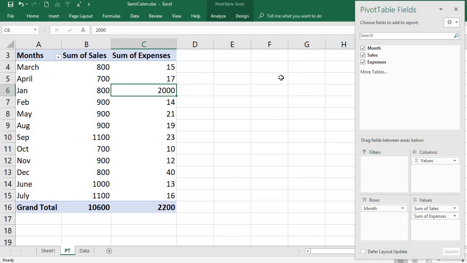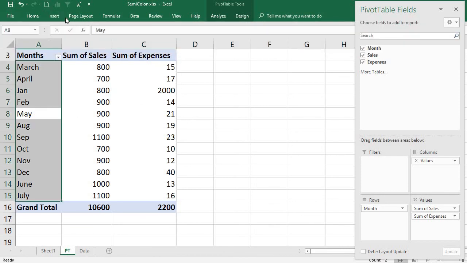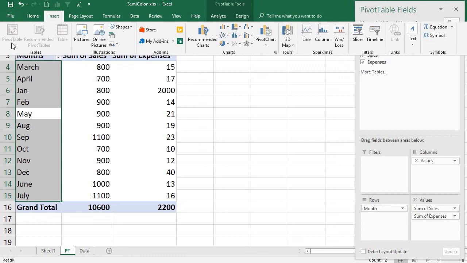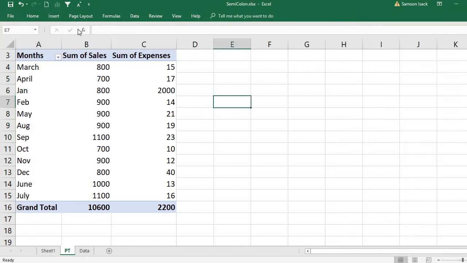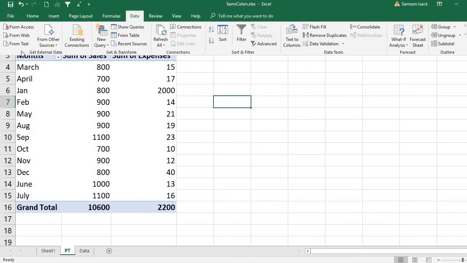Hope this video is helpful to you to bring data from semicolon delimited text files and create a pivot table. Keep in mind that you cannot refresh directly; you must refresh the data first, then you can refresh the pivot table. Also, the insert pivot table option with an external data source does not work for text files. You must use this workaround: go to data, from text.